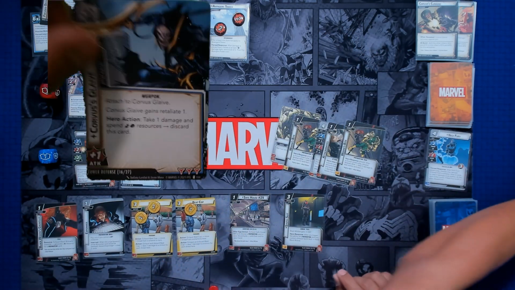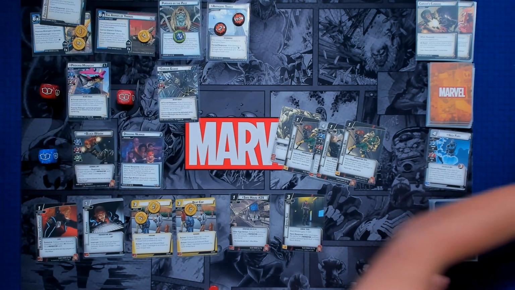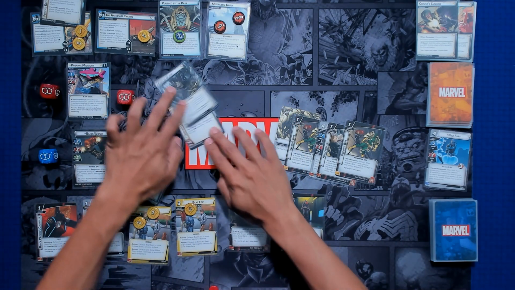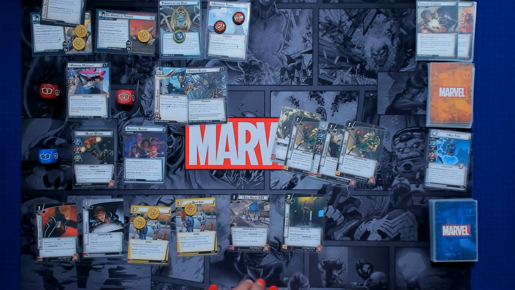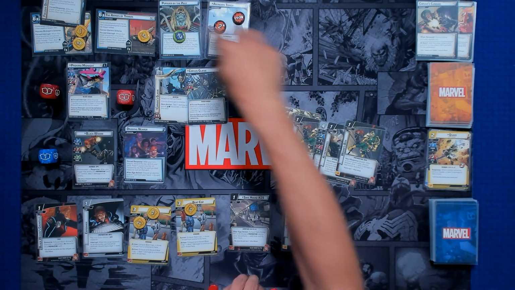That's a pain in the butt, but we're going to have that in front of us. And then we have our other one. Corvus's Glaive. He gets +1 attack, retaliate, and then you can take a damage and spend that to discard the stuff. So he's got that. Okay. So after your turn begins, we're going to discard the top card here, and we're going to give this a pursuit counter.